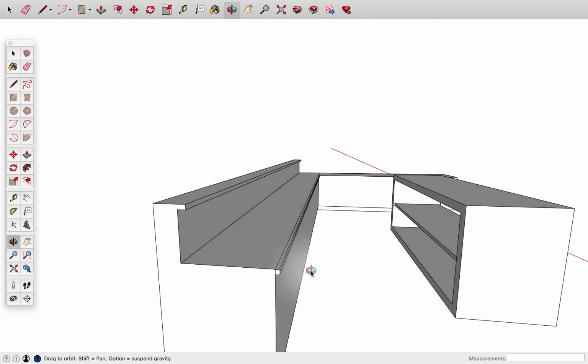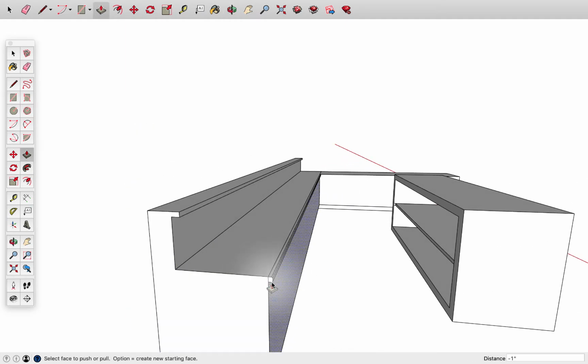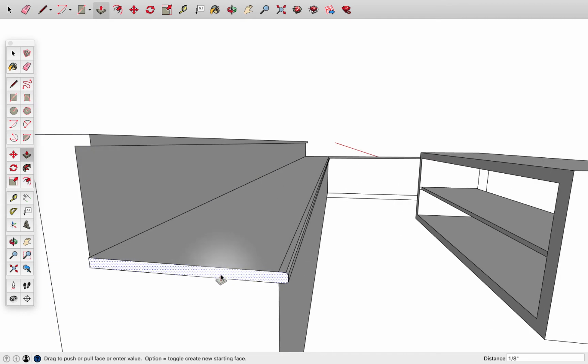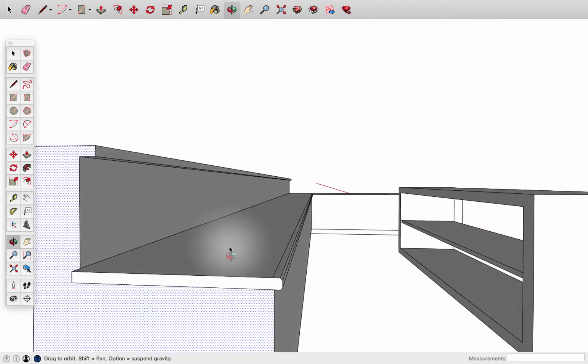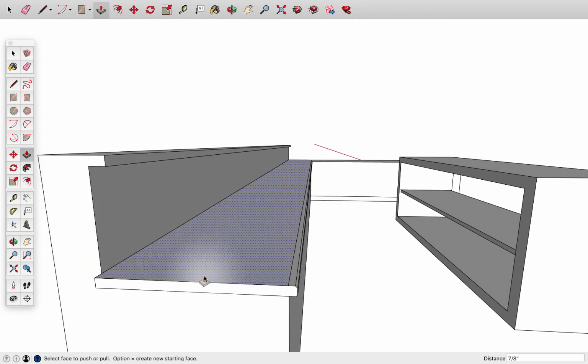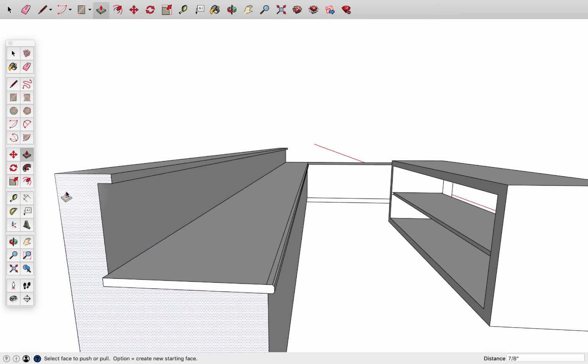There are all sorts of other details that you could add. I could have rounded the corner and have an overhang here on this edge of my countertop. I could make this come out ever so slightly. And these little details, these are actually super nice if you are wanting to really get into the details of your project. I can add that same detail up here.